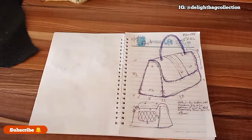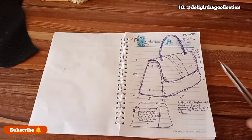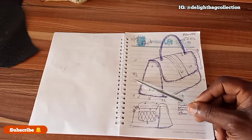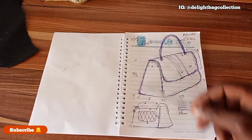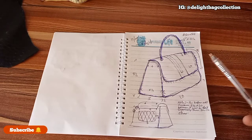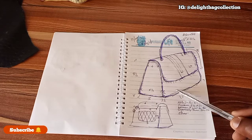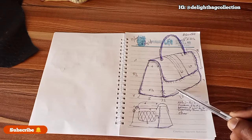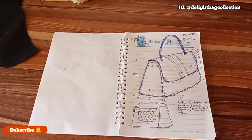If you want to make the front panel, as you can see, the height of the front is 8.5 by 10 inch. So you cut it straight, 10 by 8.5. After you finish cutting that, you cut two of that, making sure you cut out the front panel, then the back panel. You are done with that, then you keep it.